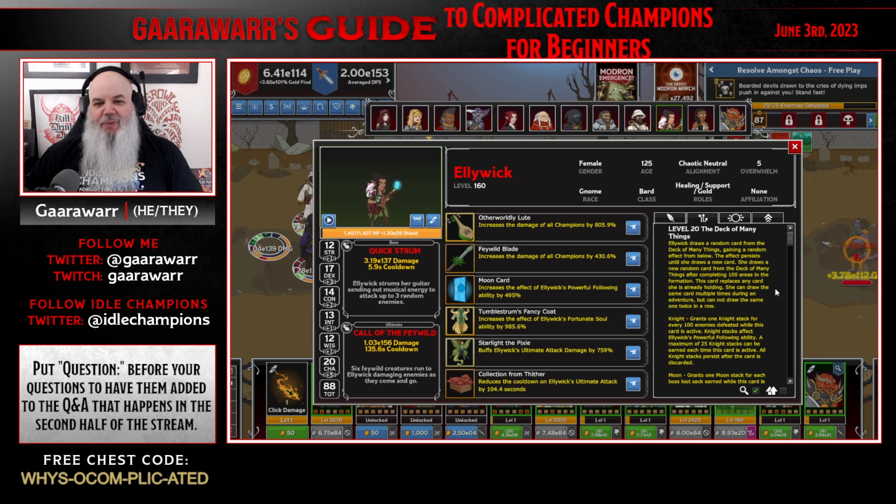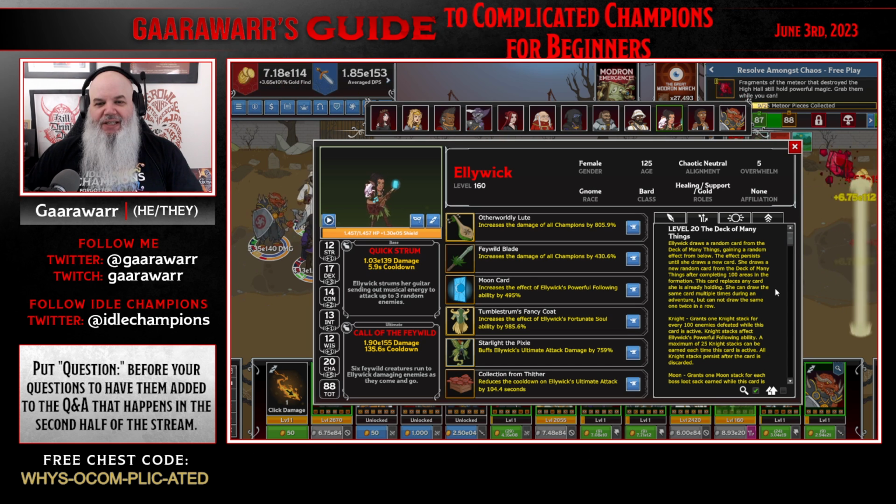So the card she pulls replaces any card she's already holding, and she can draw the same card multiple times during an adventure, but not twice in a row. So you can't just get the same card over and over. That's never going to happen.